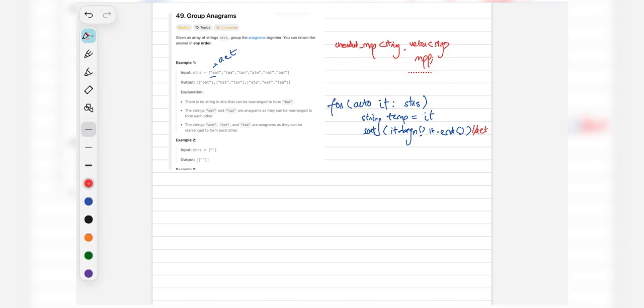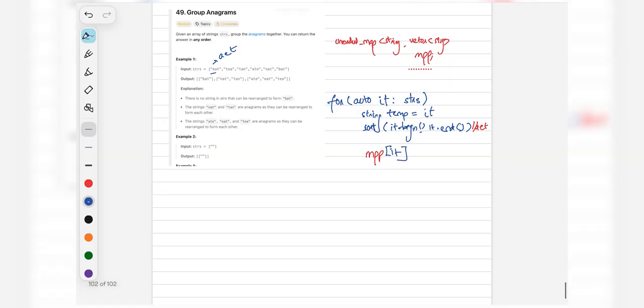So I'll use my map of IT, where IT is nothing but the sorted version now. At the AET position, just go ahead and push whatever element we are at right now, which I saved using temp. Now in the location of AET in the unordered map, we have EAT.